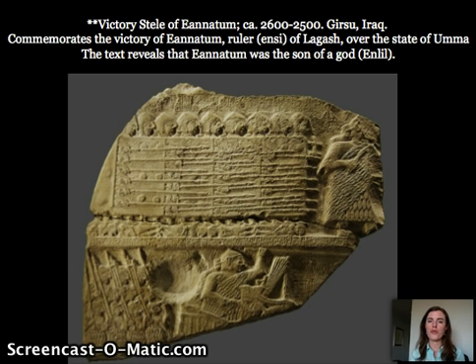Another work of art from ancient Sumer is the Victory Stele of Eannatum, and this gives us a sense of the military action going on in the ancient Near East. This Victory Stele commemorates the victory of this ruler — he was the ruler of Lagash, and he was a figure that claimed connections to the divine, which we can see in the writing on the fragments of the stele as well as in the iconography itself. The iconography tells us that he believed a god came and assisted him in battle. It's pretty easy to spot Eannatum — he's clearly differentiated by his fancy garment, a sash extending across, and a bun in his hair, which many rulers had in the ancient Near East. He's separated from his troops, which are following close behind him.